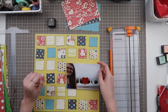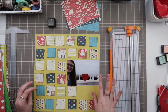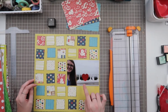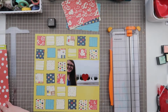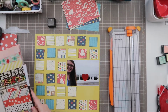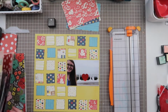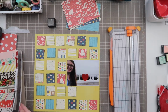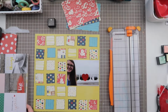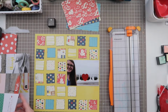Again, the photo is going to go here-ish. I think we're going to do some layers behind that, but I was thinking of putting something here. Maybe my title, I don't know. Again, I'm just scrapbooking off the top of my head here. Kind of thinking we could maybe fit a cut apart here, just half of one, maybe from the sheet. I have these labels that could look nice. Maybe.